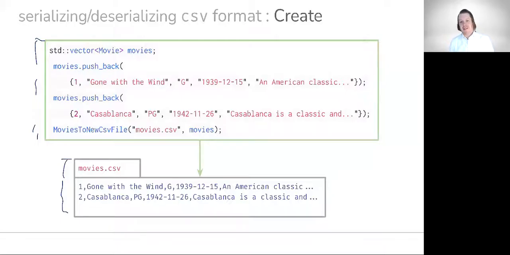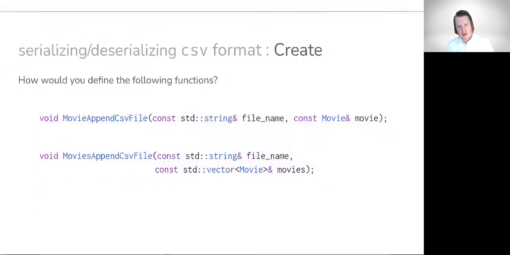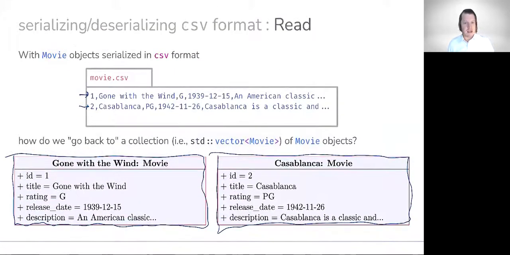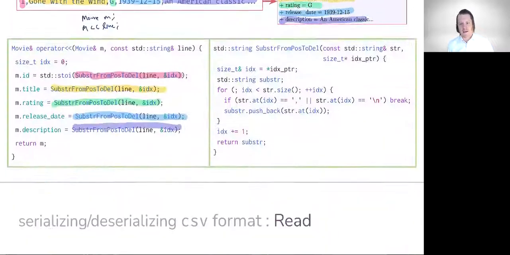Howdy and welcome back. So we're going to get into updating, and I'm going to show you where we are and where we're going. So far we've come up with an ability to serialize movie objects, writing them out in CSV format to a plain text file. We've also implemented some behavior that would allow us to deserialize from the CSV format objects of the movie type.